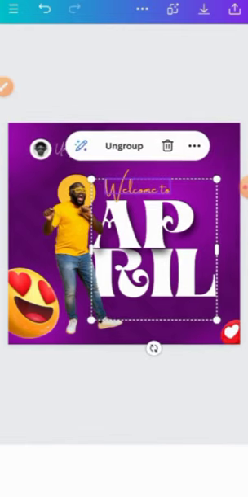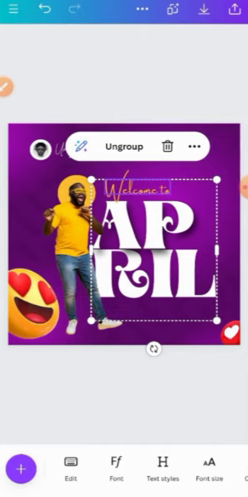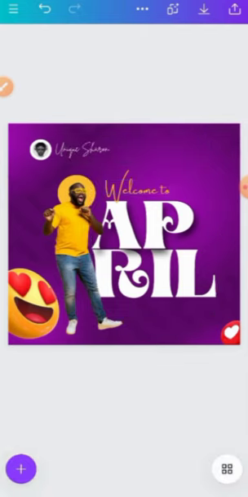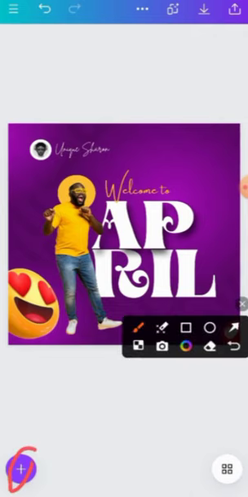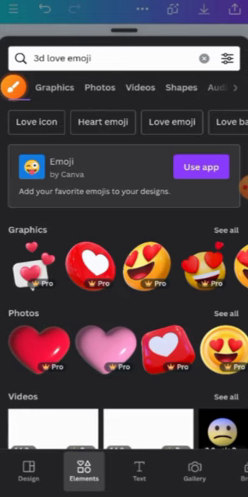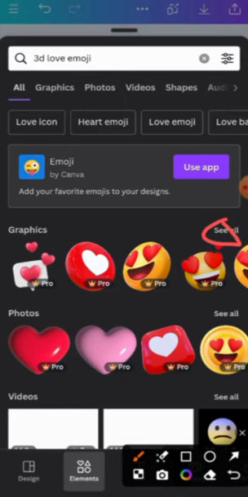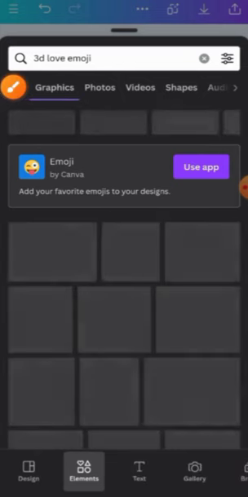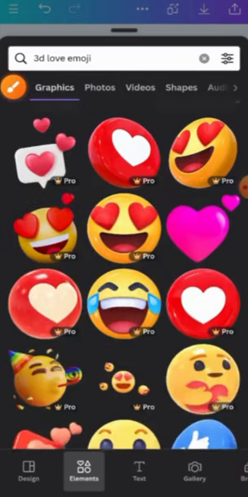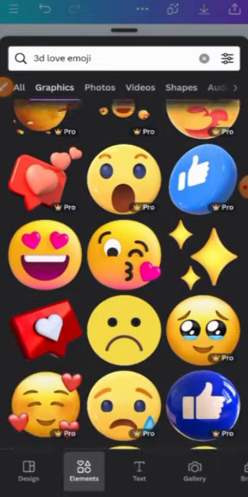Now you know what, click on this welcome to. You know what, we can just handle that later. Now this is looking really nice. So let's bring in the last one. Click on the plus icon, and yeah, you know what, let's click on see all this time, so that we can see more, have access to more.